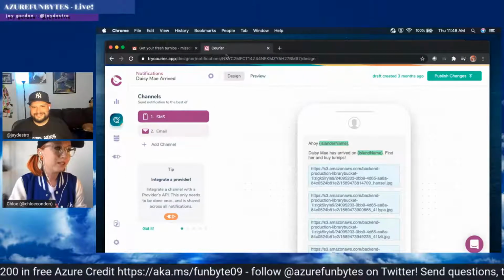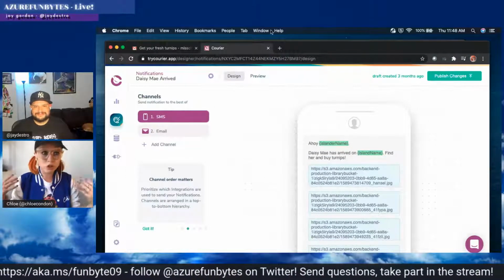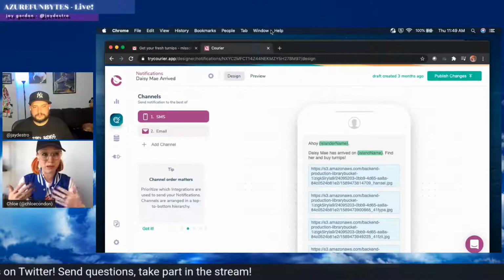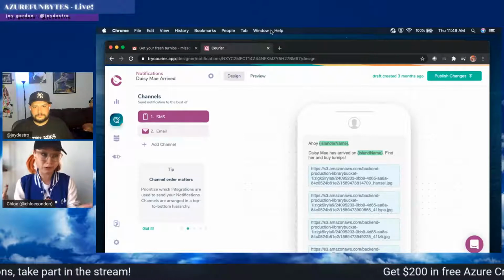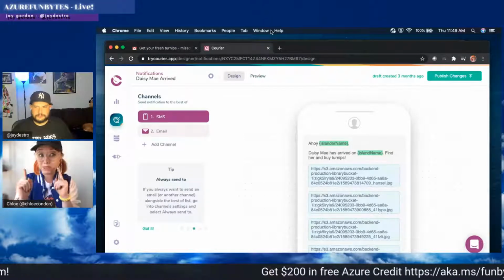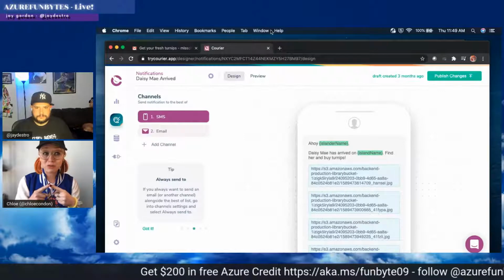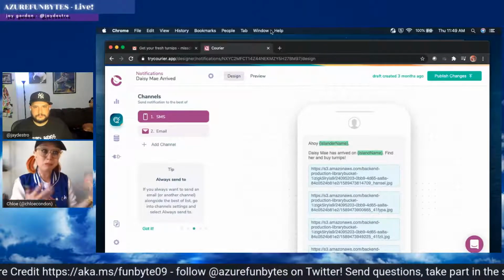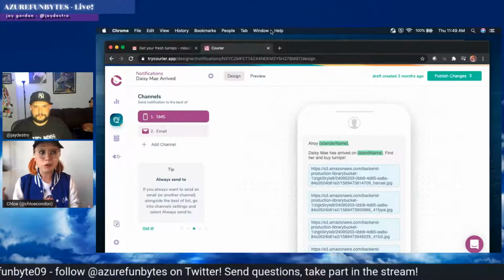So this is what I love about this: as a technical person, this just really simplifies it. It's almost like Logic Apps, right? Where it's like, why do we need to reinvent the wheel here? But what this is really great for is folks on your team, like your marketing team, who maybe don't have the technical expertise to build out an entire UI to notify you of this.